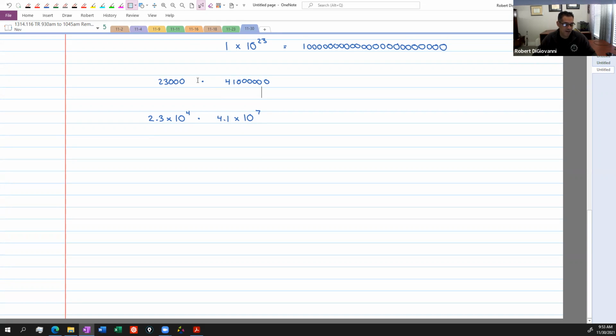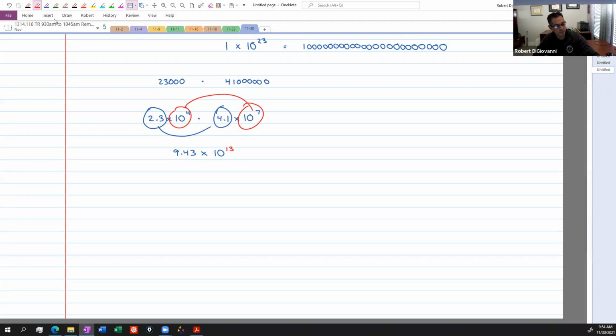If we had to multiply those together, of course, we could use our calculators. But what's nice is that we can take these numbers and multiply them separately. So just do that real quick on our calculator, 2.3 times 4.1. And that gives us 9.43. And then for these powers of ten, we multiply them together, and to do that, all we do is add the exponents. So we just take the 4 and add 7, and you get 13. That's why we like scientific notation. It just makes it easy to work with big and small numbers.